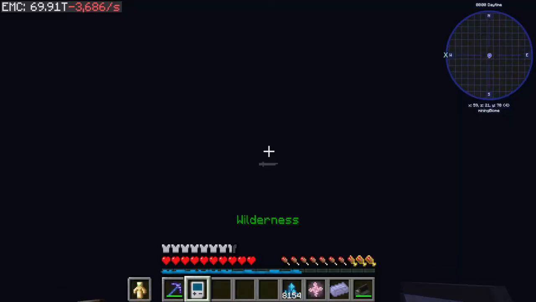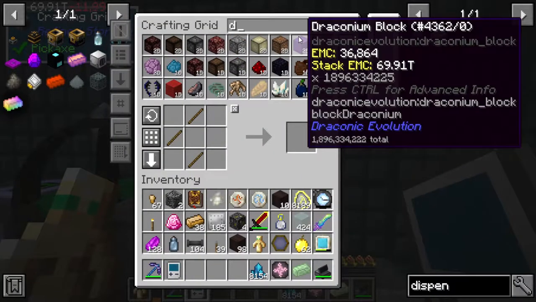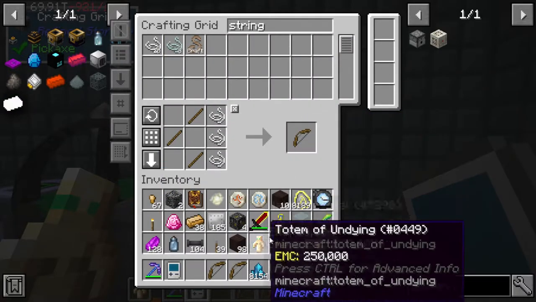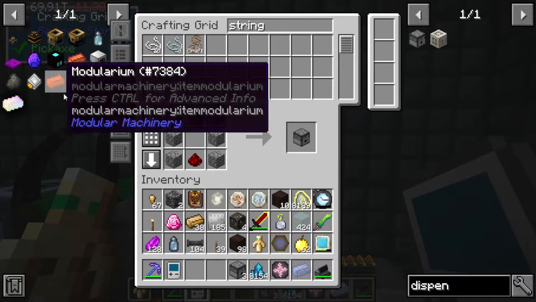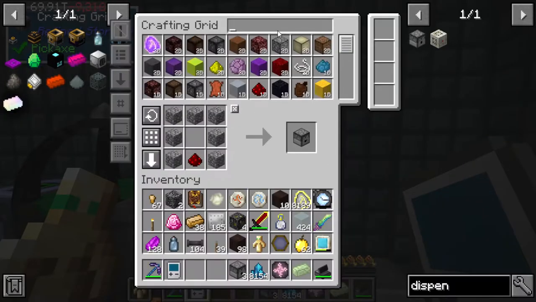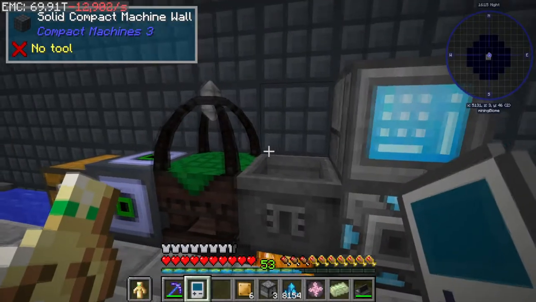So let's go back in over here because we need access to the crafting table. The string. And then we need three of these. So three dispensers. It's going to try to put the damage bells in. I hate the dispenser recipe. The Minecraft dispenser recipe is so incredibly annoying to deal with. And if we're doing three, that means we're gonna need six brass plates. 1, 2, 3, 4, 5, 6. We'll just keep it on us just in case we need it.